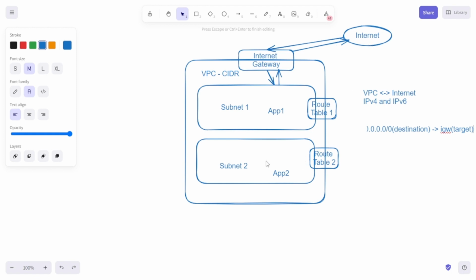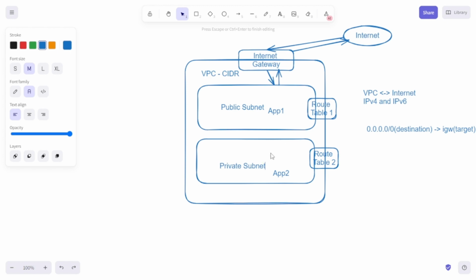But your route table for subnet 2 is different, so that will still be fine. So this subnet cannot initiate any connection to the internet, and from the internet nobody can initiate a connection to your subnet as well. With this internet gateway attached, as per terminology, this is now my public subnet because it is accessible from the public network, and this is my private subnet. So my public subnet can talk to the internet, and from the internet, some people can initiate a connection.